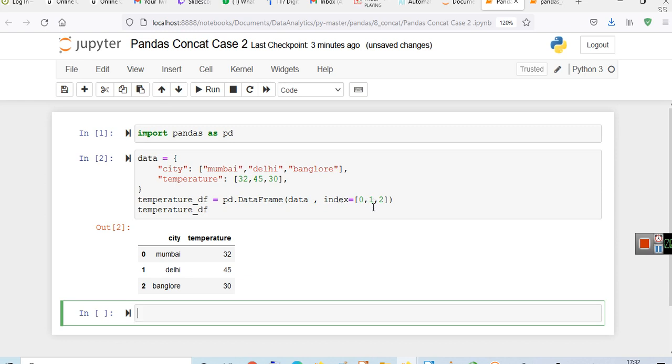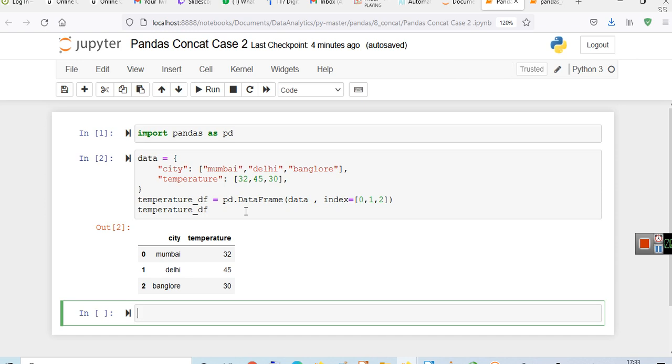Now let's say we have another data frame which has information about the wind speed. When we were collecting the data, we created two teams. One team was assigned the work of noting down all the temperatures, and another team was given the task of noting down all the wind speeds.